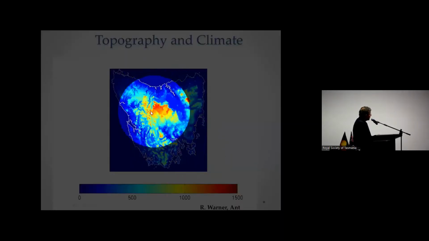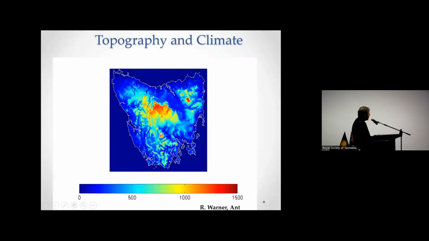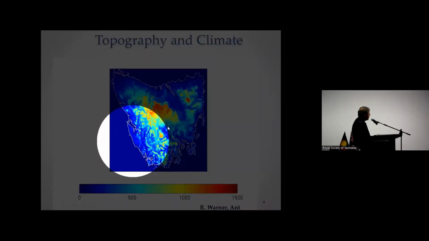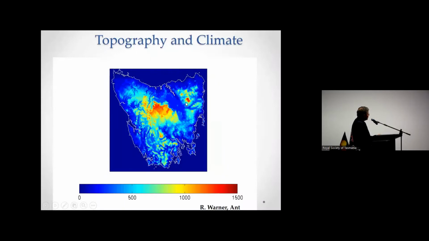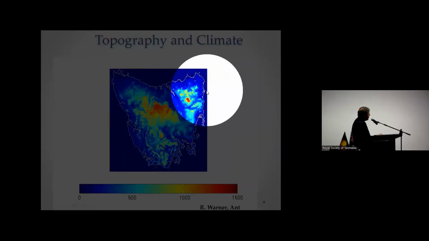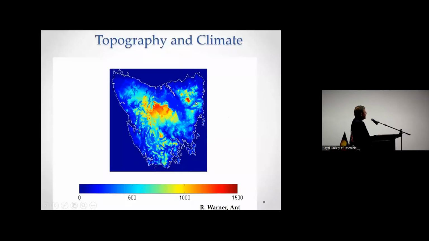So the highest rainfall occurs in this region here to the west of the highest topography. And then we have that secondary point up in this region. But you can also see that places like Grey, Elephant Pass and so on are very, very high locations, and air from the east is going to seriously influence them.